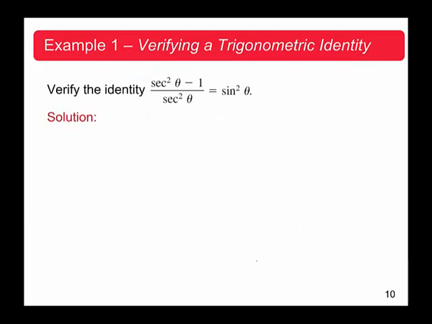Right, so now let's take a look at example 1, verifying the trigonometric identities. Let's say we have secant theta squared minus 1 over secant theta squared equals sine theta squared. We try to verify the left-hand side or right-hand side. If you look at it, the left-hand side is more complicated compared to the right-hand side. As you can see, a more complicated expression will usually give you more alternatives to proceed. So right here, let's copy the left-hand side. You start with the left-hand side.